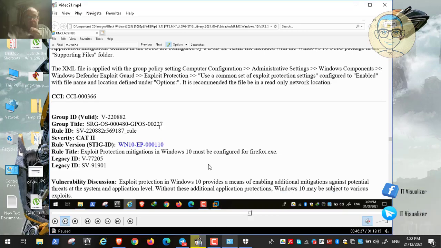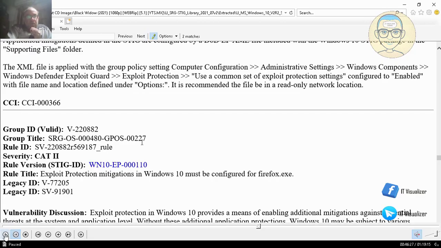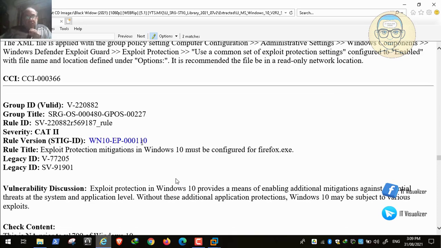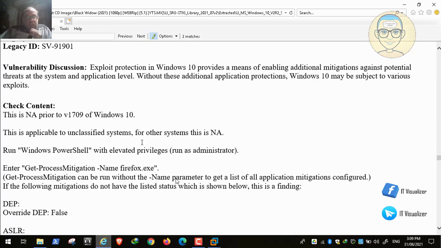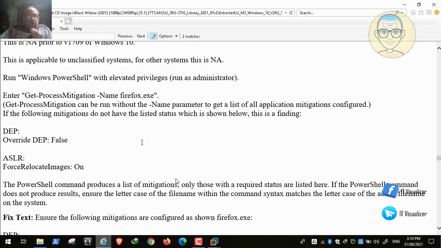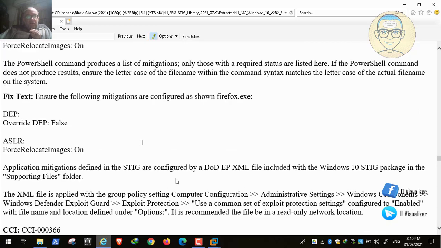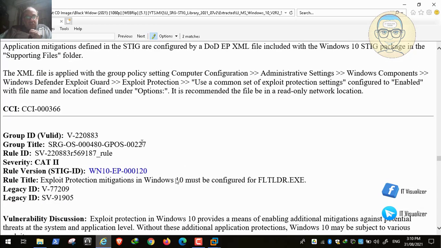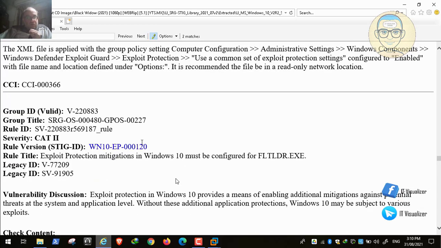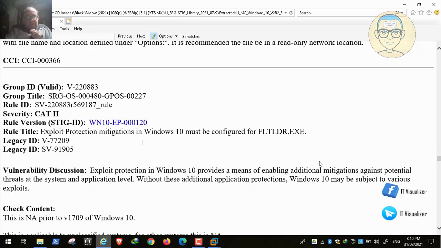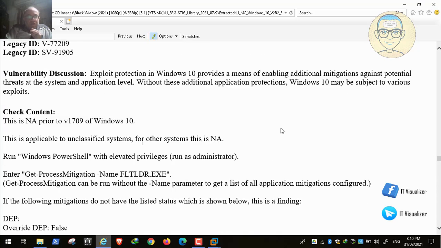So let's continue, guys. Here we don't have Firefox either, so all of these settings are exploit protection settings for different software. So we set the exploit protection setting for the system as a whole, and then we begin configuring exploit protection settings for every program one by one. Okay, I don't know what FLTLDR is, but I will check and see.